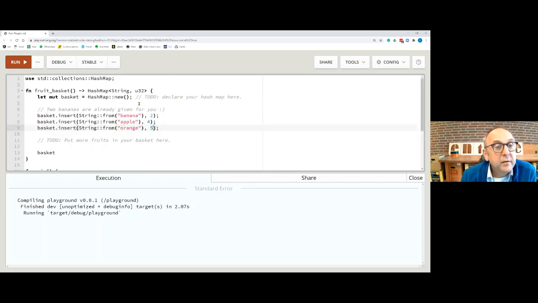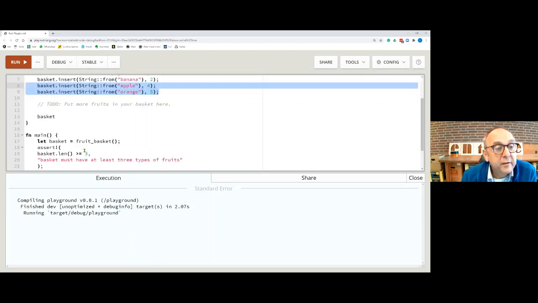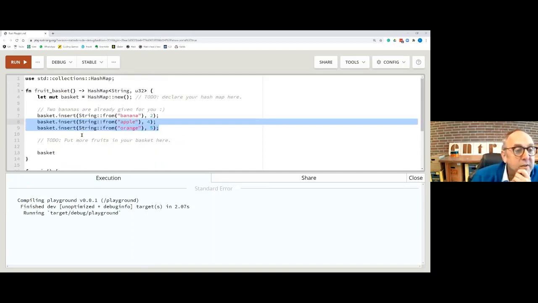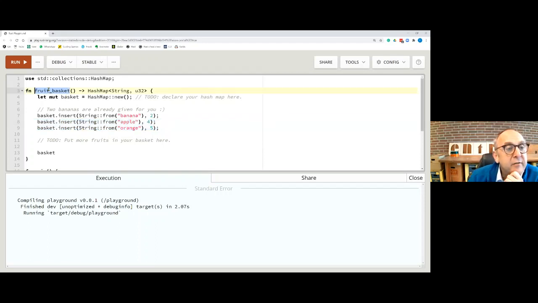So the exercise was to create the hash map and then insert a few things into the hash map, and then the main function will check if at least 3 pieces of fruit are put into the basket. One thing that is also happening here is that this function is returning a hash map, and that's denoted like this.